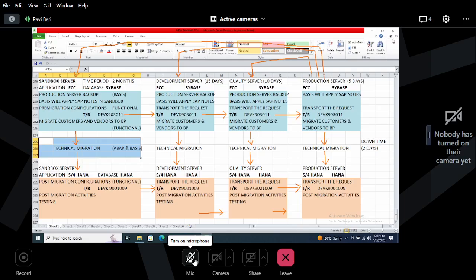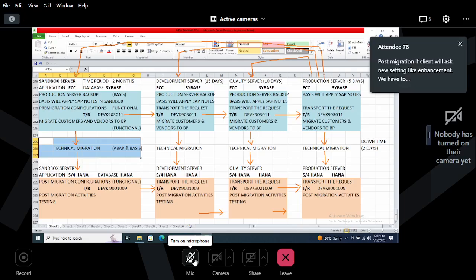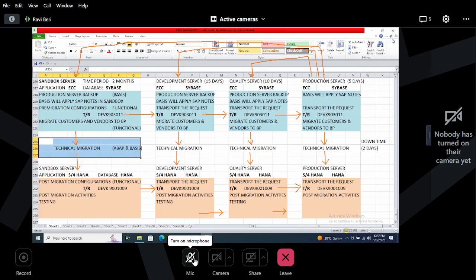So keep a record in Excel or your notes, make a note of it. What are the customers you created? What are the materials you created? And do stock posting, inquiry, quotation, order, delivery, invoice. Try to do the basics. Someone said, can I practice third party, STO? You can do all these, whatever you want, you can practice here in ECC. Same, you can also check in S4HANA after my technical migration. So take the server access and do everything, basic things, not BP related, that we'll discuss in the class.